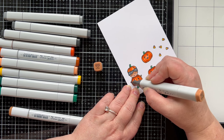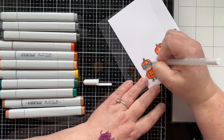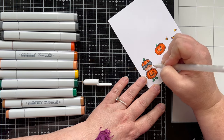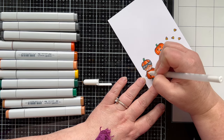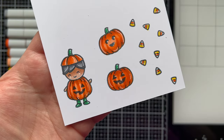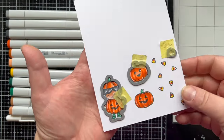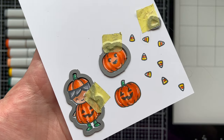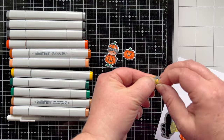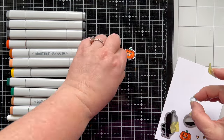I colored him to look like my best friend's grandson because he's the most adorable little boy and his birthday is October 30th — that's what inspired me to do a pumpkin patch party. I believe he's turning five, so it would be really fun to go to the place we call the Farmstead and have a birthday party. There's my inspiration!